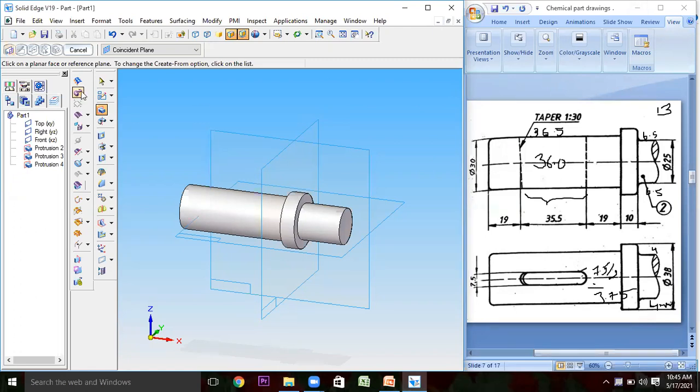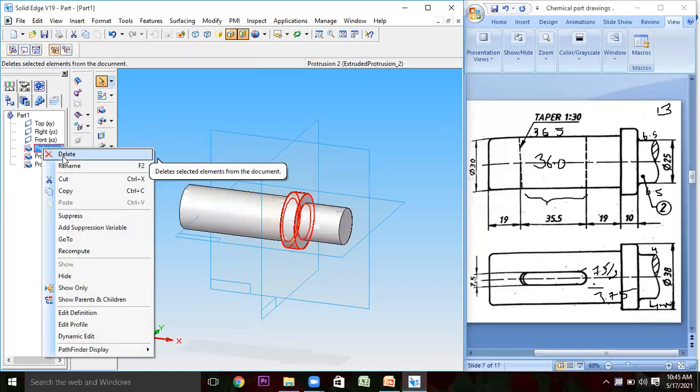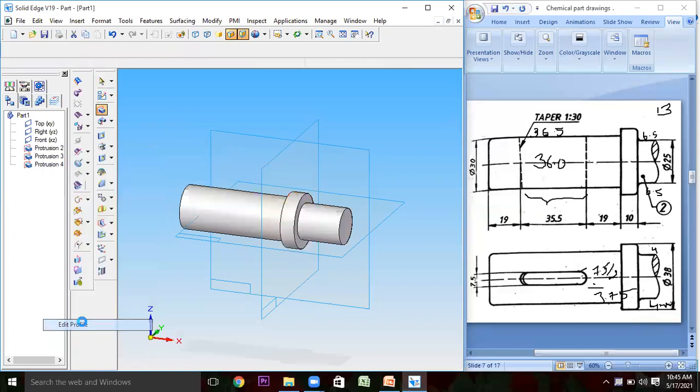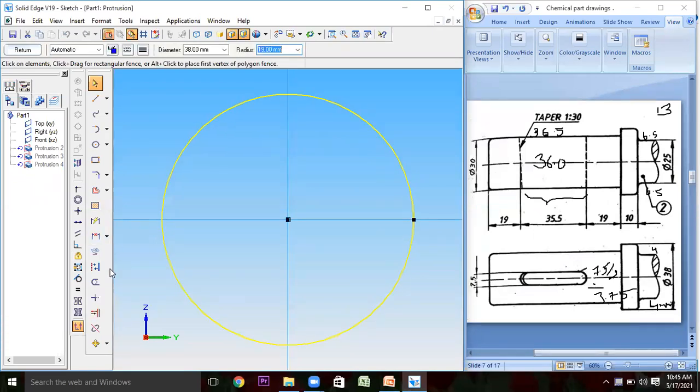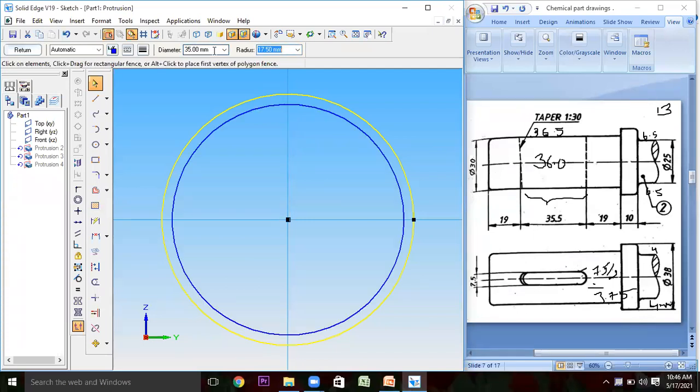Here I can select this dimension. If I want to change this 30 mm to some other dimension, I can go over here and edit the profile. Like this one can be changed from 38 mm to 35 mm. Directly select this, and if I make it 35, then it will be changed.